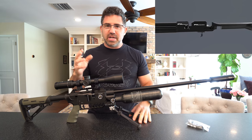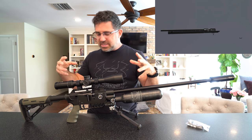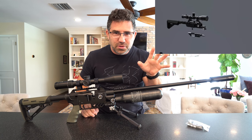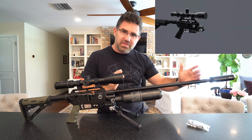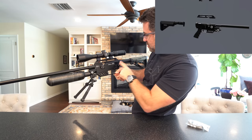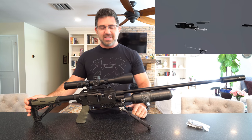In essence, what you are looking at here is a modular airgun. This Dreamline comes in like five or six different configurations — it's kind of a lego gun where you can mix and match, pull pieces apart, put them together, buy, swap, and make any configuration you pretty much want. It also takes advantage of FX's proprietary Smooth Twist X interchangeable barrel liner system, which means you can pick not only the length of the barrel but also the caliber. The gun is also fully adjustable with an externally adjustable transfer port, externally adjustable hammer spring, and FX's brand new AMP regulator.